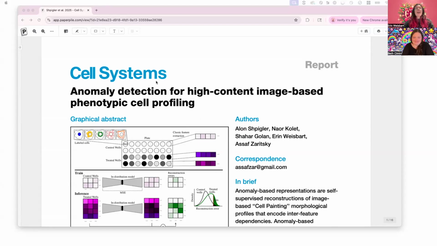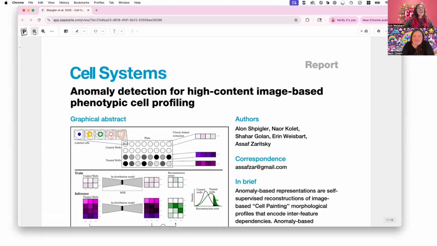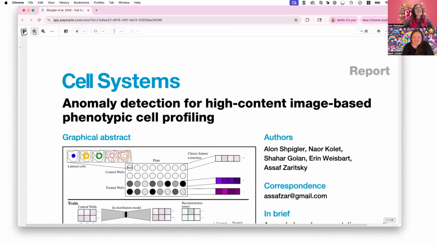This was a project that I was looped in on at the end, led by Asaf Zaritsky and his lab. I helped provide some of the biology intuition at the end. But I think it's a really interesting example of using deep learning while still having biologically interpretable features, which I wanted to highlight. So we don't just want to be like, ew, deep learning. No, deep learning is good. There are many wonderful things that it brings us.